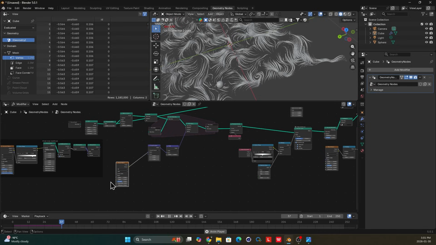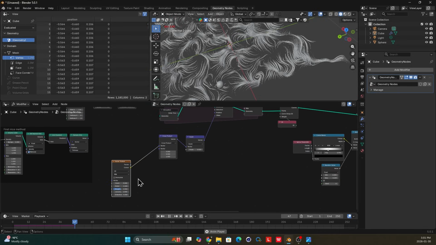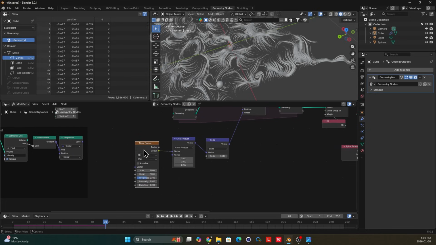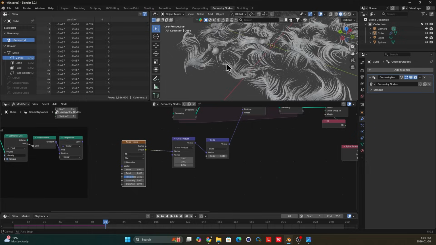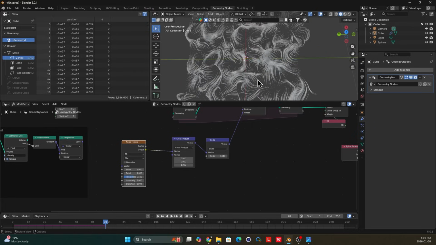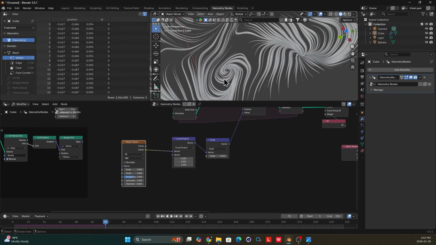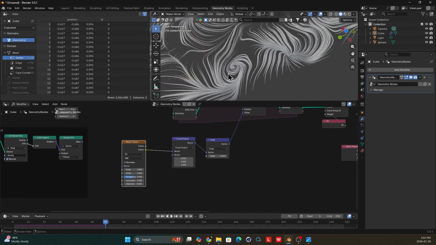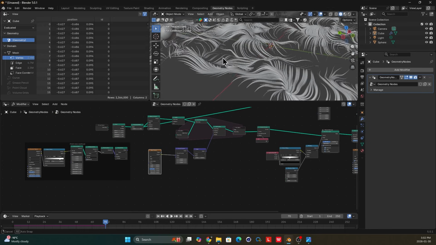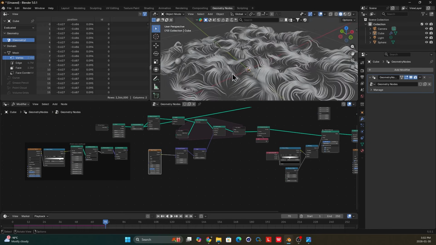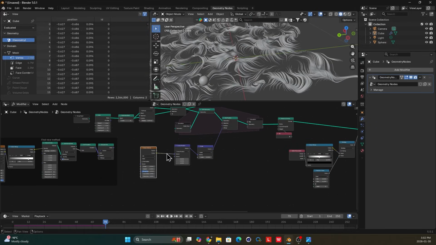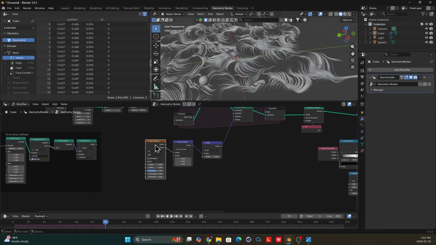My computer is not that good, so we need to let it run for a moment. So I think it's okay for now. The second method is just to use the noise, and you will get this effect. It also looks organic, but not that good. But it is also good. It also has some round parts like this, and you can decrease the radius of the curve to make it look nicer. So it looks good, but not the same as the image. So this is the second method, just use the noise.